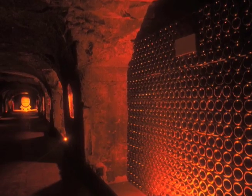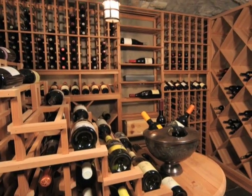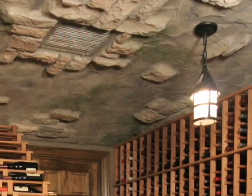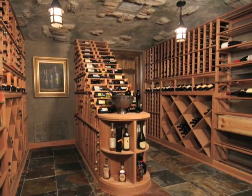When I said wine cellars are modeled after underground caves in Europe, you didn't hear me wrong. The conditions found in the underground caves are the same ones found in wine cellars today. The temperatures in the underground caves are what you're trying to replicate in your wine cellar. So what we're looking for is 55 degrees, actually between 55 and 58, and then your relative humidity between 55 and 75%. But just because you're trying to recreate the conditions of a cave doesn't mean it can't be beautiful.